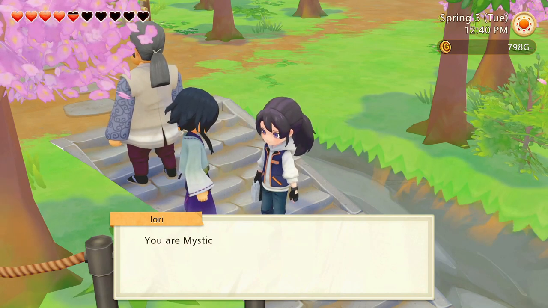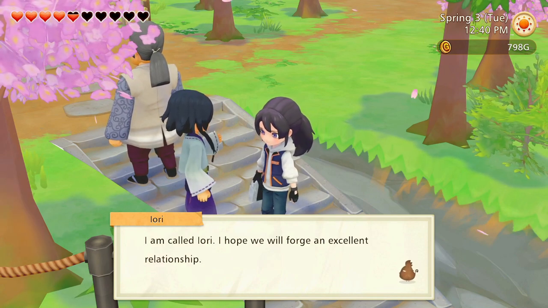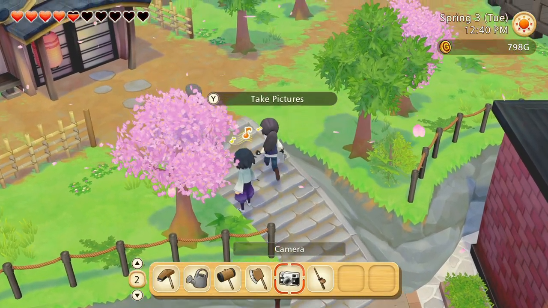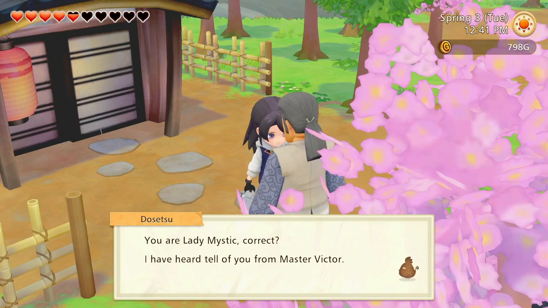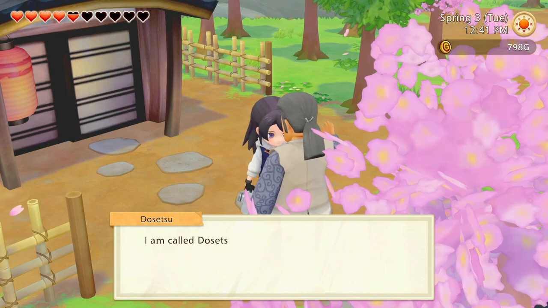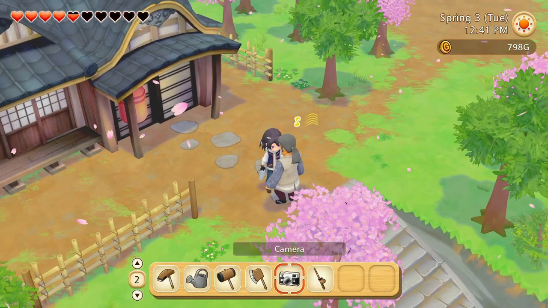Dear me, I have not seen you in these parts before. Are you new to this town? You're Mystic? A fine name. I shall commit it to memory. I am called Yori. I hope we can forge an excellent relationship. You're Lady Mystic, correct? I've heard tell of you from Master Victor. I am called Dosetsu. I have attended the young master Lord Yori since his birth.